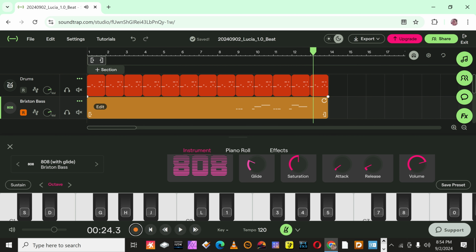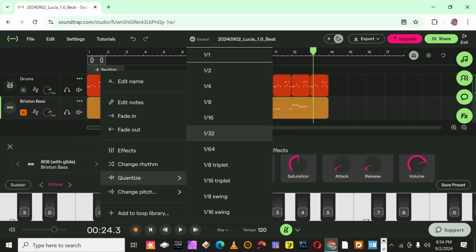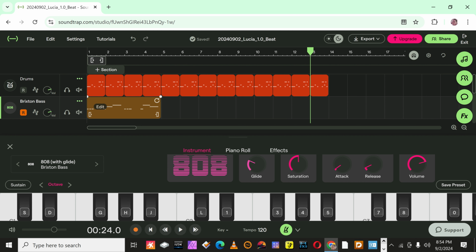Let's see if that worked. Let me go to the edit function, and we're going to quantize at 16th notes. Fantastic. The MIDI notes are lining up perfectly with the grid. All right, here we go.